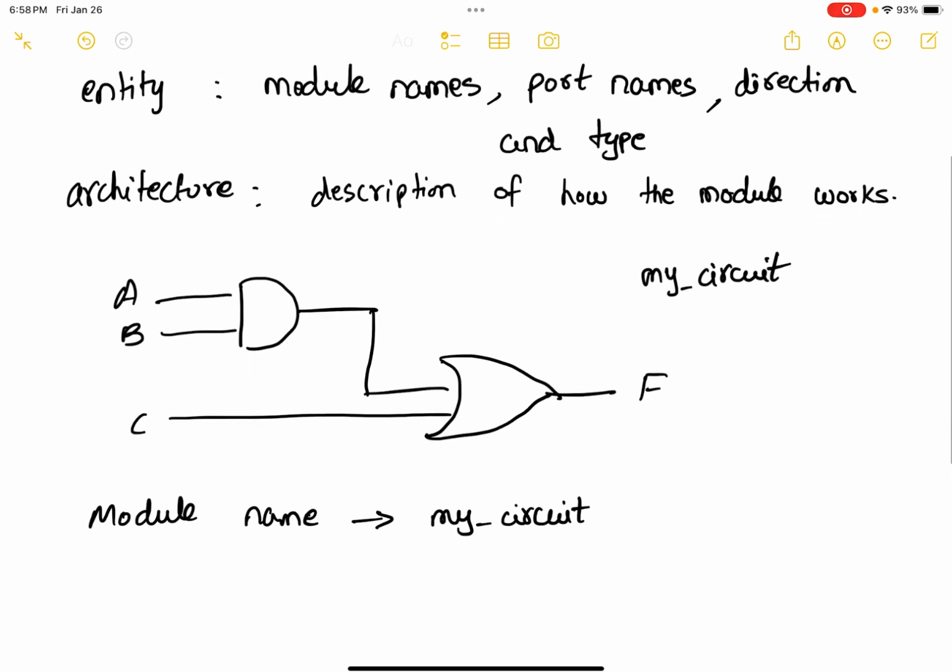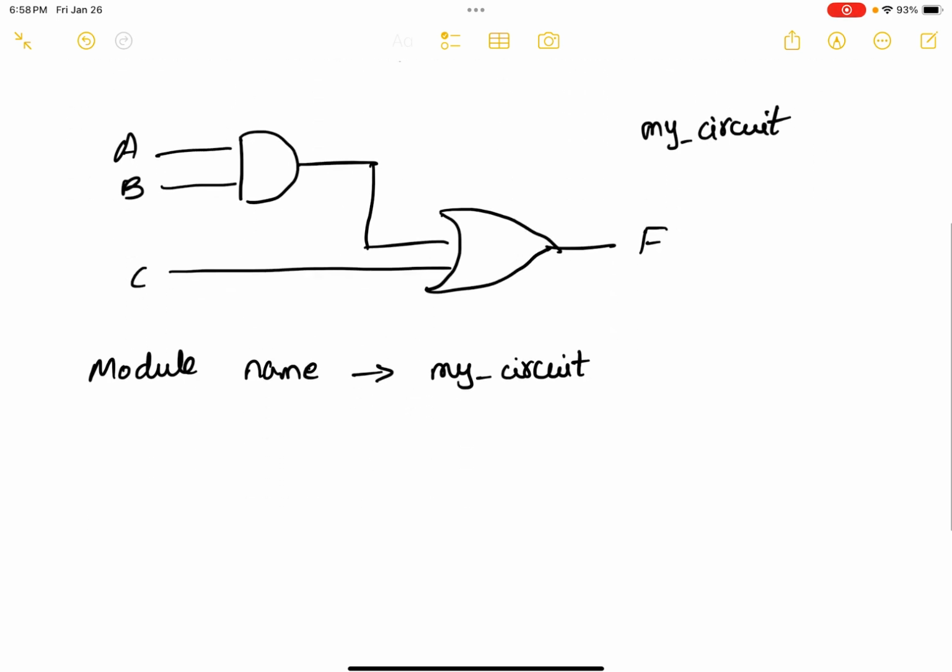The port names are A, B, C, and F because they are the input and the output ports.